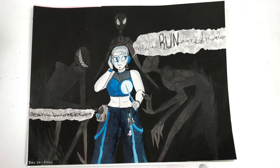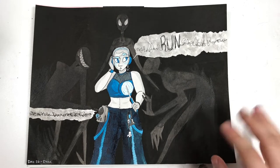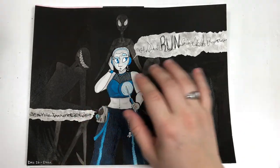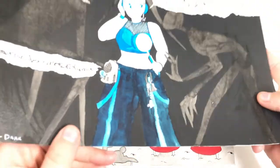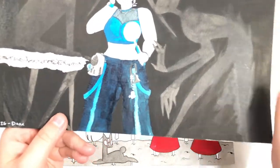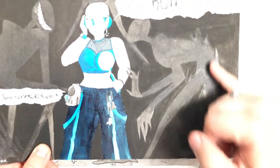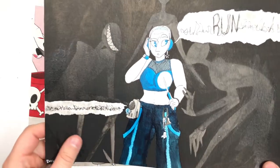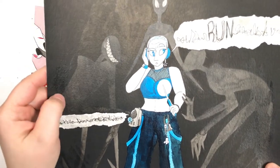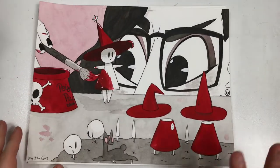I was watching a lot of Ghost Adventures while I was working on these Inktober pieces towards the end, and I definitely wanted some in-the-dark sort of vibes. I was originally going to do like a true demon, but I do like these shadow figures a lot more. And once again, the pants are shiny — honestly all of this piece is kind of shiny. There were parts where I tried going back over the shadow people with some extra layers of ink and it just didn't work. It could be that I didn't wash my brush all the way and it still had some blue, because that looks a little blue to me in real life.